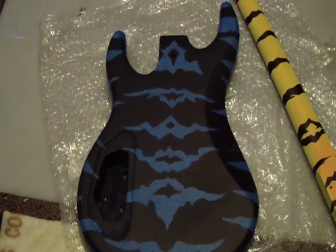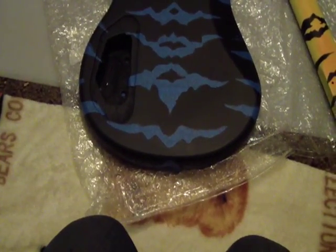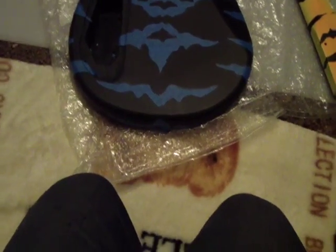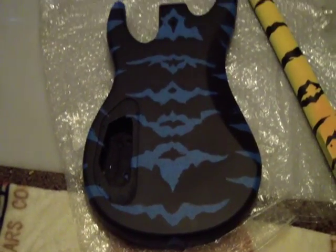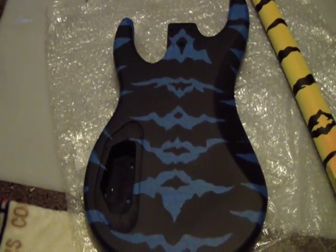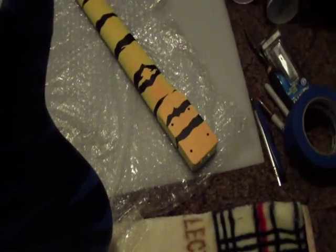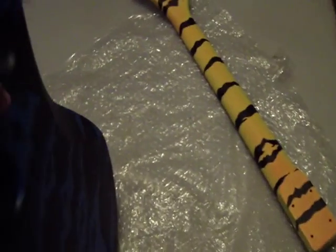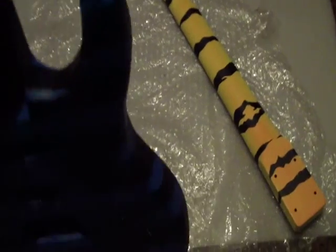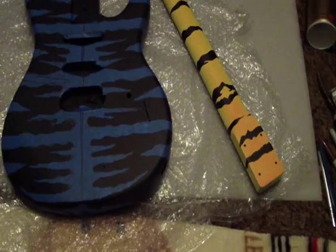This Montana Gold, and last night I finished getting the body done. This is the back, and I wasn't gonna do the front and the back, but then I decided, well, I have everything done, and this took hours. I think just the masking job took at least 4 to 5 hours. 3 hours last night, another hour today, and there's a couple of little delays. Let me flip this over so you can see the front. That's the front, and everything should turn out pretty nice like this.